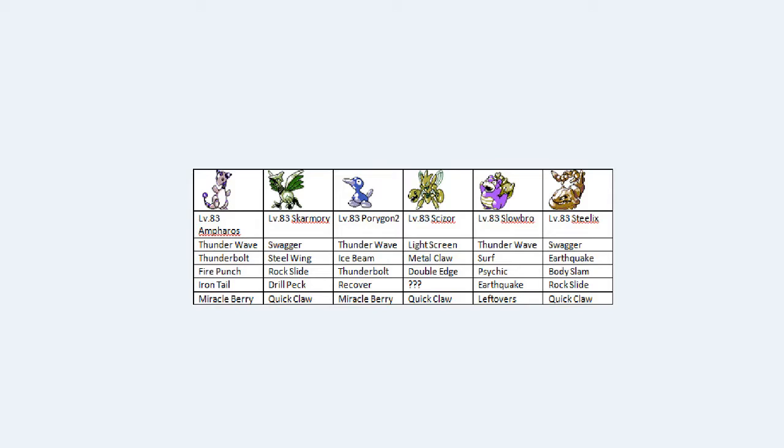If he hits you, you die. He hits very, very hard no matter what he uses. As he's really slow, so as long as he doesn't get the quick claw proc, then it's a joke. And it's literally the whole battle.